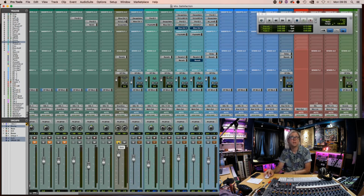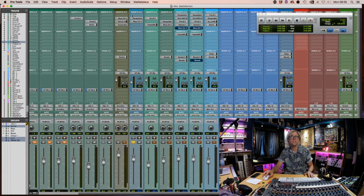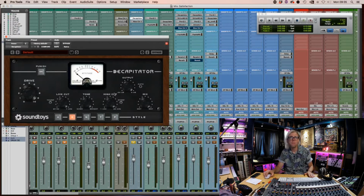So you can make stuff really reverby, but it still sounds present. It's a good one. Okay, so then I did some acoustic guitar, which has a bit of Decapitator on. Same thing. If you listen to the recording, it's so mushed in there that you can hardly even hear that it's an acoustic guitar. It just sounds like a mushy rhythm thing. And yeah, I was trying to get close to that.